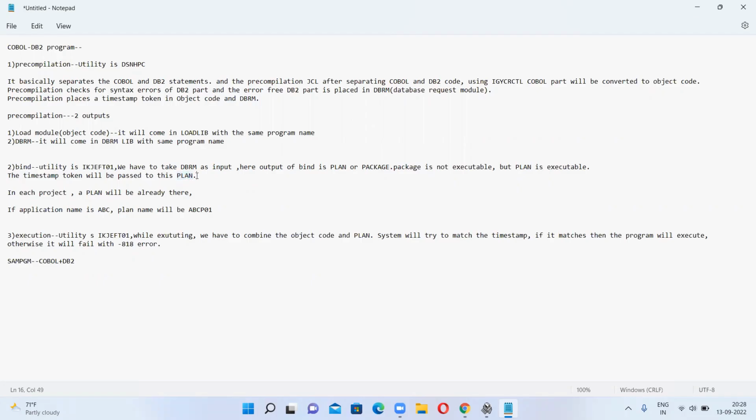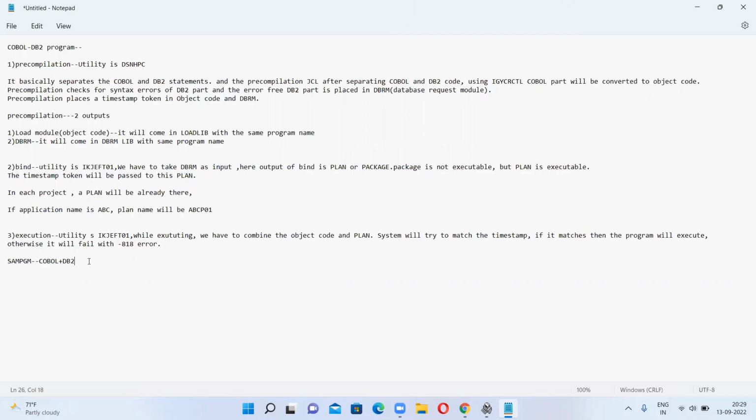If there is a COBOL program with no subprogram inside it, and you bind it into a package, only one package will be created. But if the COBOL program is calling some 3-4 other COBOL programs, then for each COBOL program one package will be created. That means if there are 5 programs, one main program and 4 subprograms, then a total of 5 packages will be created. You need to combine those 5 packages and convert them into a plan. Then the plan will be executed.